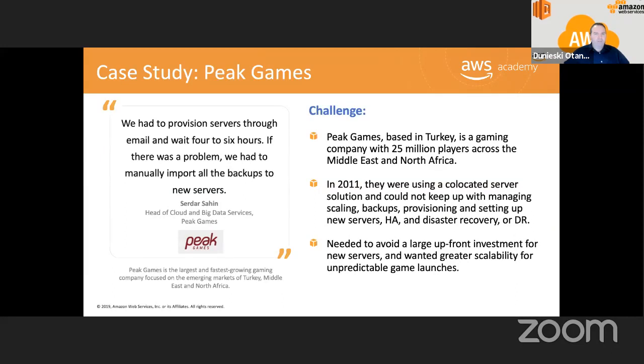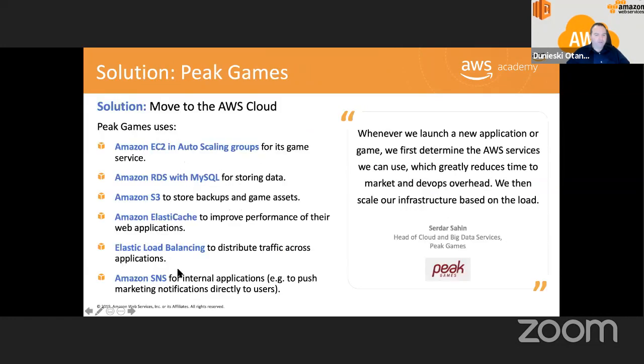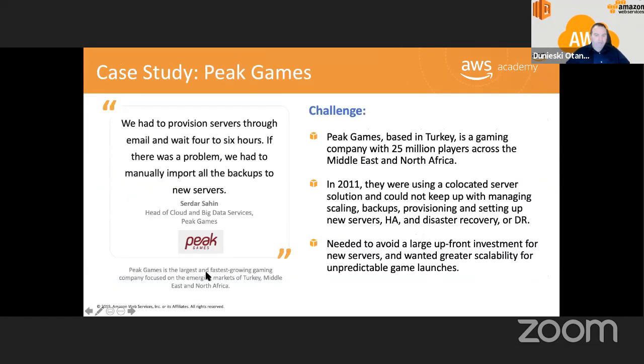So, case study, Peak Games: we had to provision servers through email and wait 4 to 6 hours. If there was a problem, we had to manually import all the backups to new servers. For your information, Peak Games is the largest and fastest growing gaming company focused on the emerging markets of Turkey, Middle East, and North Africa.